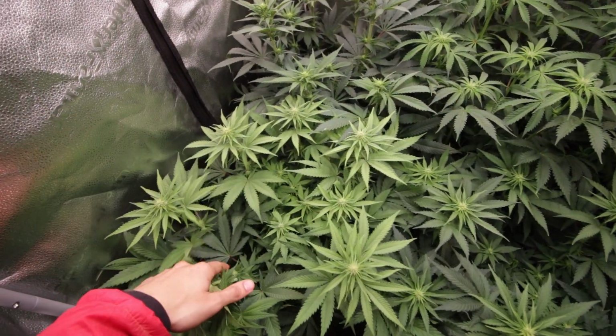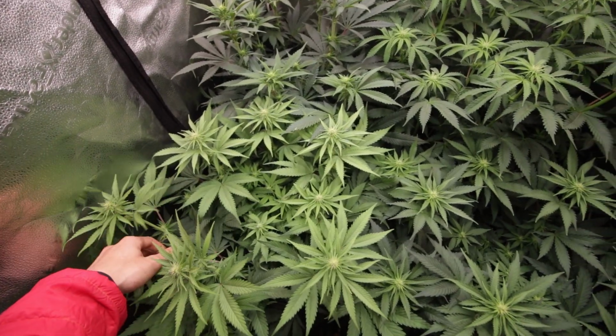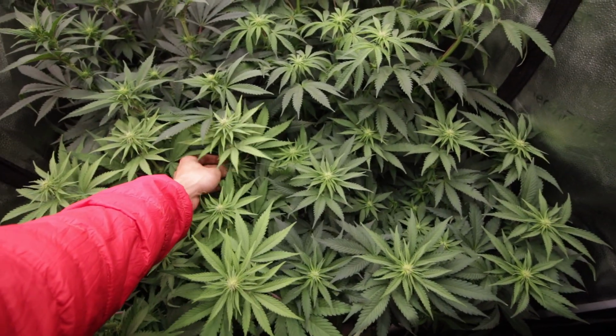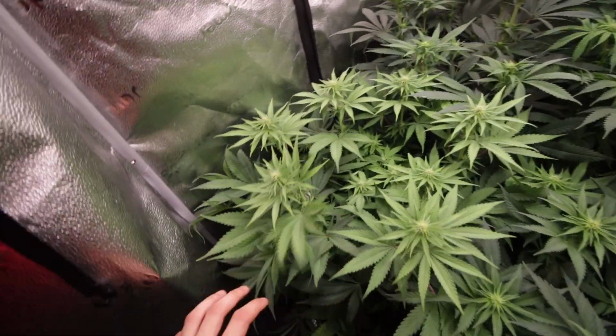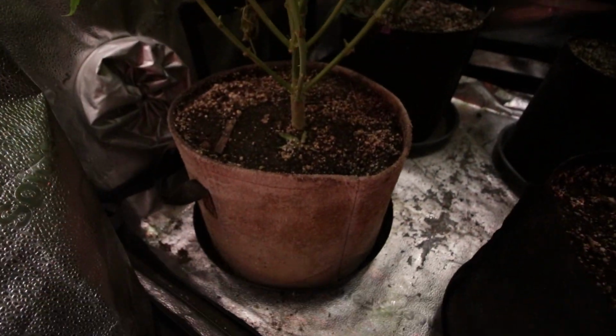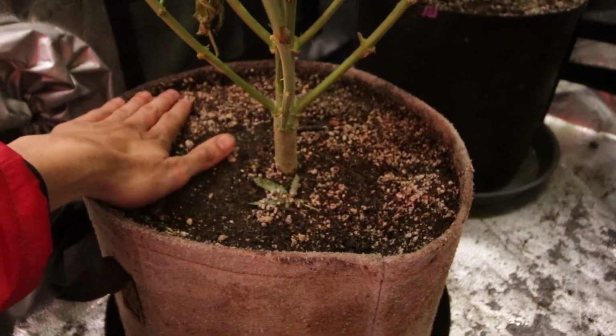So I think I need to up the feed on this one plant. She might need a little bit more nitrogen, a little bit more magnesium. So we're gonna go ahead and give her that. But first of all, let's see, does she actually need water? No. She does not need water.